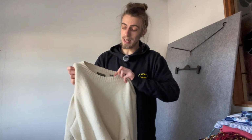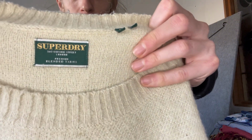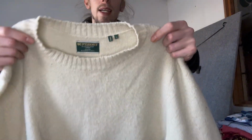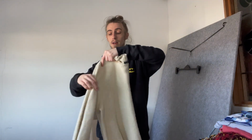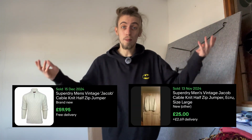One that was right next to that as well, I've never seen this label before in my life. Looks like vintage Superdry. It says a blend of fabrics. Again, a little bit knotty and knobbly on this jumper, especially on the ends there, look. So I'm going to include all that in the condition, but it is super, super soft, vintage style. I'm going to aim for around 30 quid. Might be more than that, might be surprised, might be less. That's what I'm going with. I paid £5 for that guy, or it might have been 4.